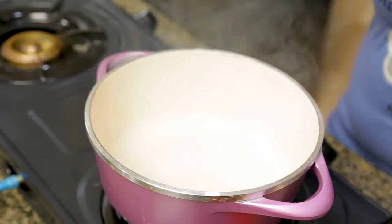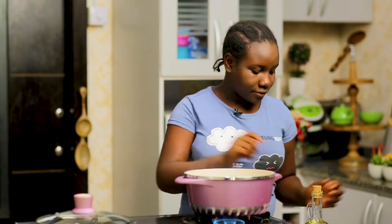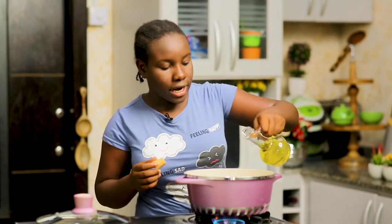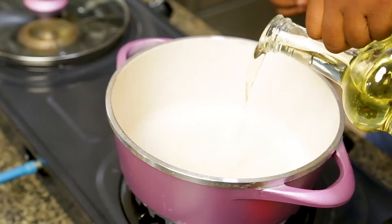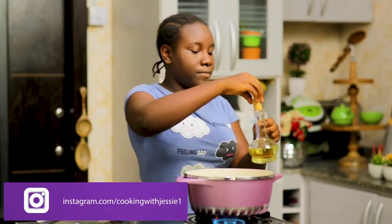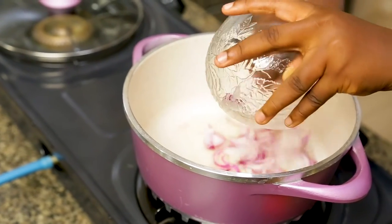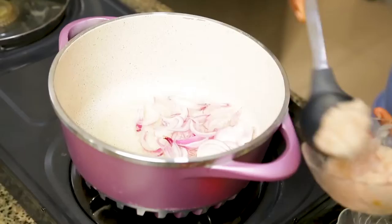Okay guys, so I have my hot pot, really hot, so be careful. I'm going to add some oil, not too much, but just enough to fry everything. Let that heat up. Wow, it's hot already. And I add my onion, ginger, garlic paste.